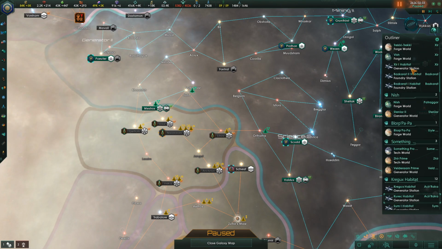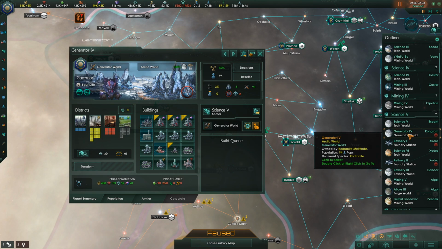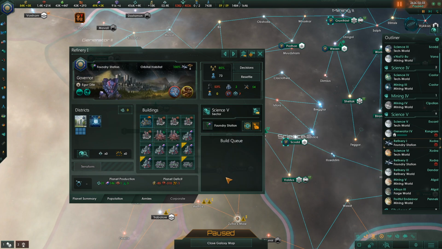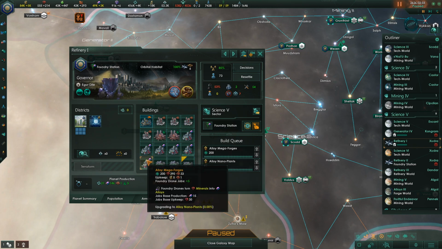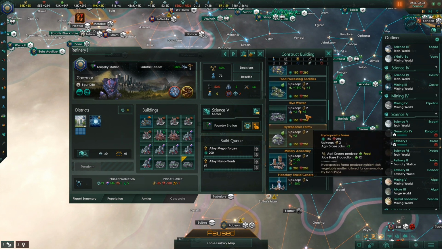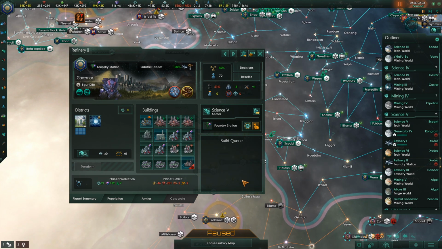Okay, let's just go through here. Make sure that we're good to go going into this war. We do need some employment over here, so we'll do that. Same thing on this foundry station. We need employment. We'll do that. We'll also go ahead and replace this exotic gas refinery with a hive warren, because we are going to run out of jobs, or rather housing, quite soon.